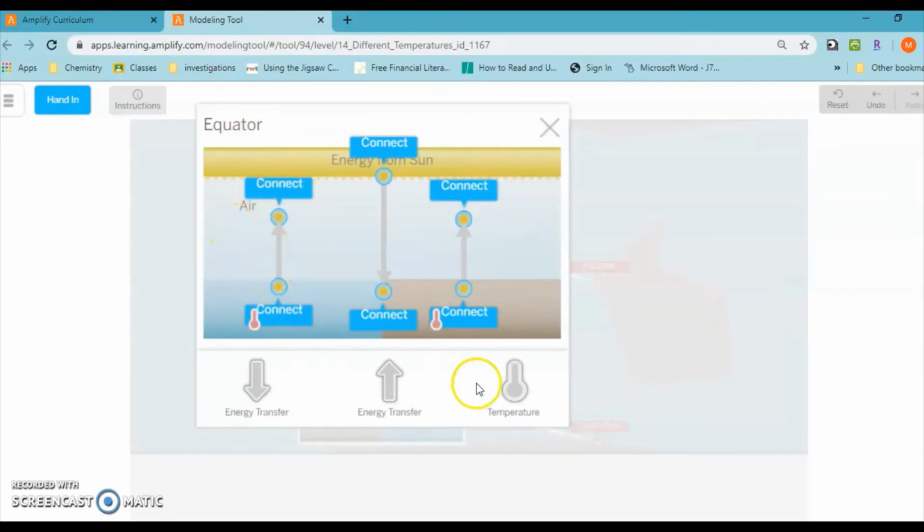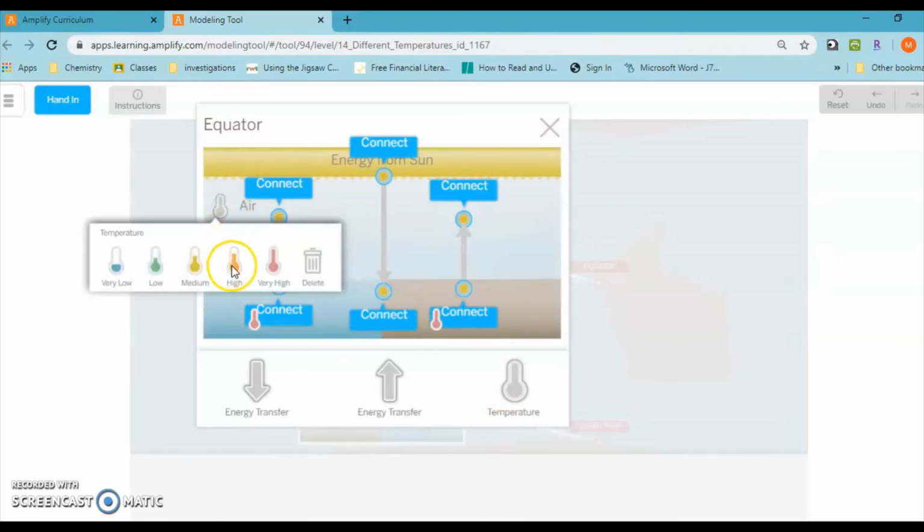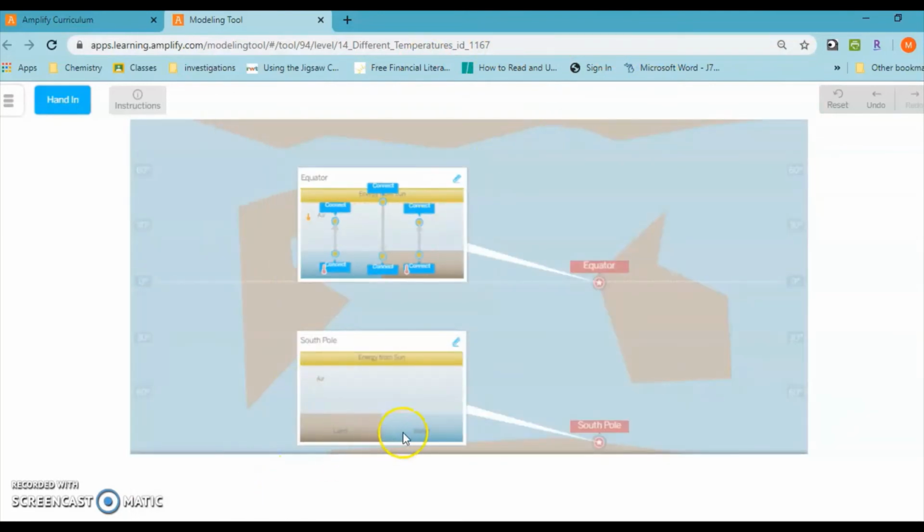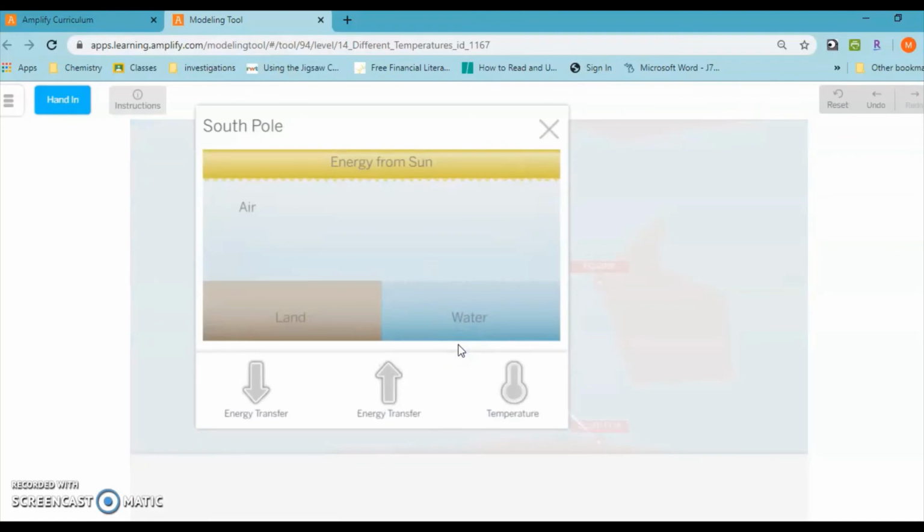Right? And this is just a guess. Maybe you feel like your temperature should be different. And then we know that when we transfer energy, we lose a little bit of it. So I'm going to make that high, because we know equilibrium has to be happening. Some's going to go to the water, some's going to go to the air, so there's that transfer of energy. So I'm going to say it's warm. It's just an idea. Yours does not have to look like this. And so now I'm going to draw from our South Pole.